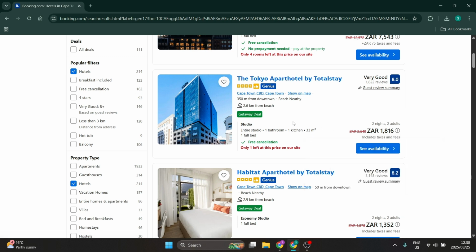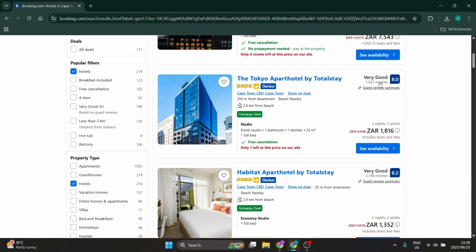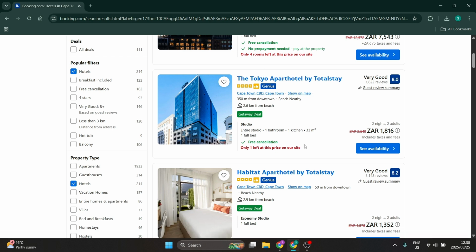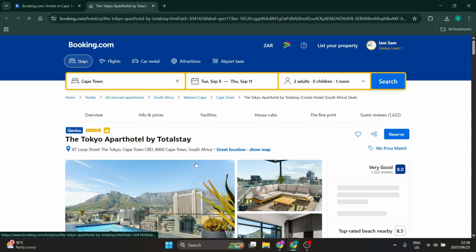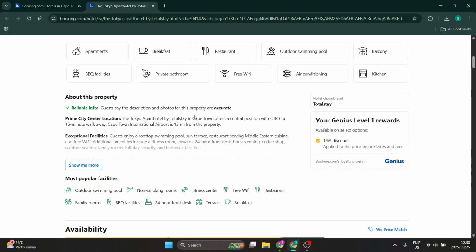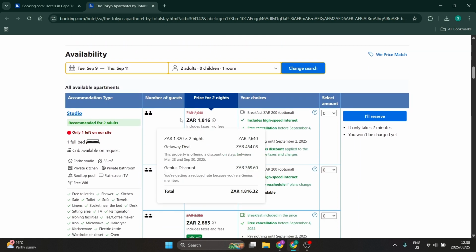There's the price. You can see that it is a bit of a discount. You get a review number over here, so a rating, and all of the information that you can see over here. Let's click on it and open it up. It will now open up in a new window. You can see further information about this property, and you're going to go down. Let's travel all the way down here, and you can see what it's going to cost you.